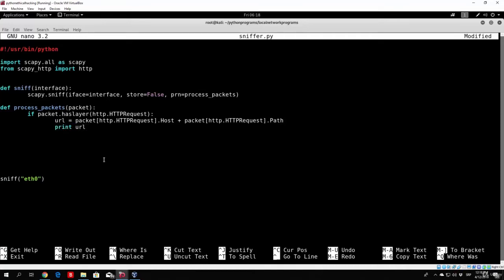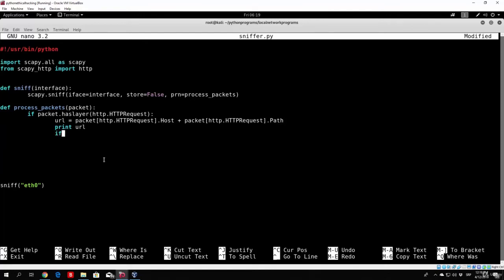So the path, once we do that, basically we can print the URL. So print it just like this, print URL, and all we want to do is now check if our packet has the layer scapy.raw. Now you might remember that layer from before. Once we actually send the self-crafted TCP packets with the load field containing our message to the target, once we actually run our SYN flooder, from there you should know the layer, and in this case that layer will contain any username and password that the target might specify. So let's see how we can do that.